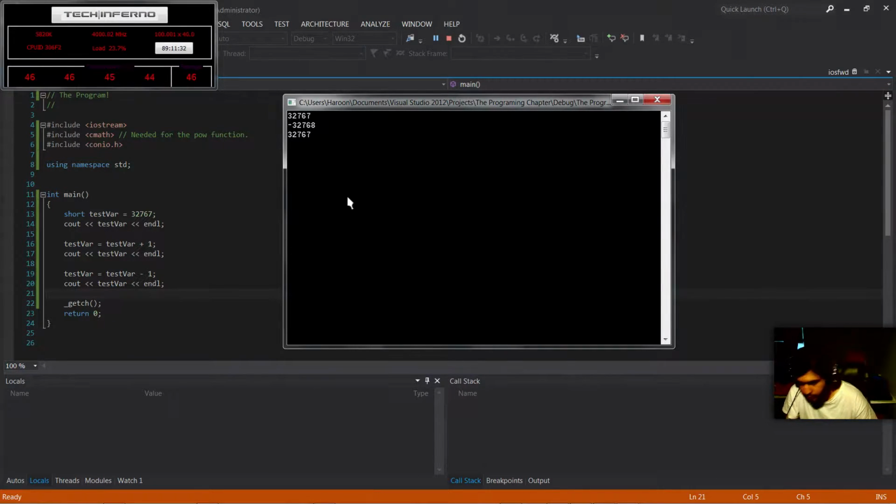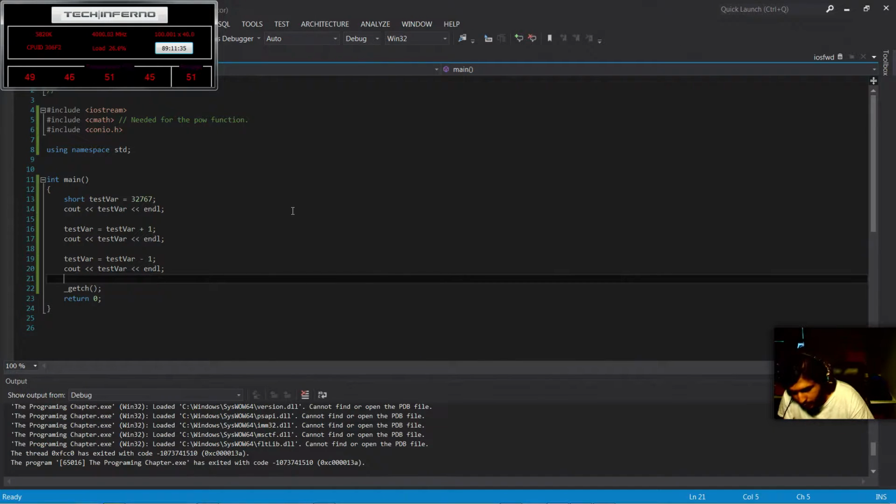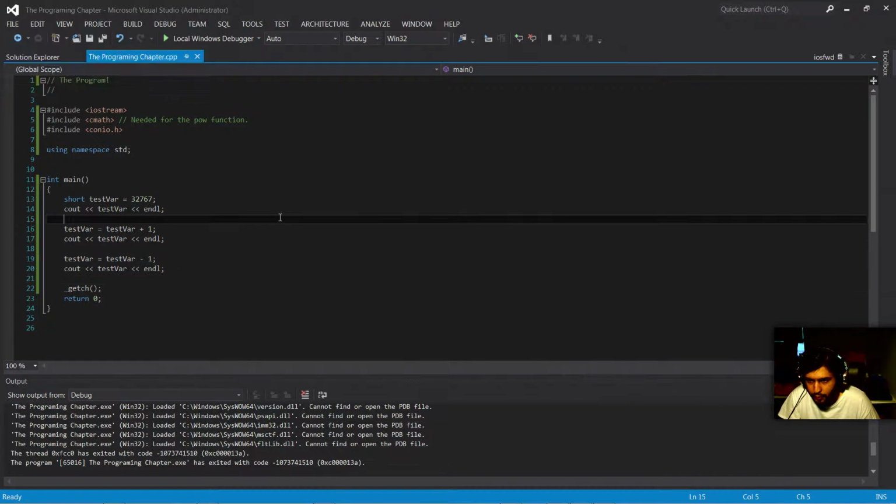So with that said, we're going to move on to the next section, which is 3.5, typecasting. Now, the last time I wasn't able to comprehend what typecasting was, and I was like, I don't know what's happening. So what typecasting is, it basically allows you to perform manual data type conversion. What I mean by that is that you could assign a data type to a specific value.